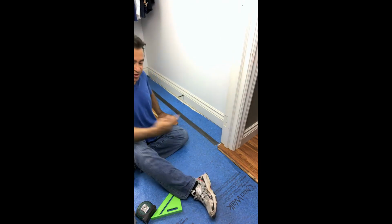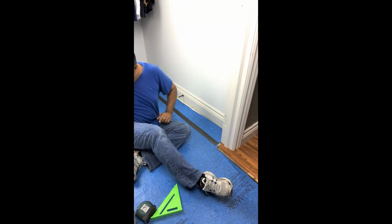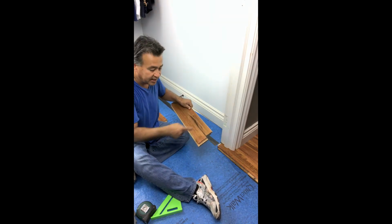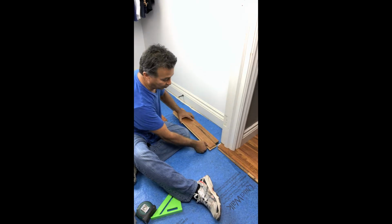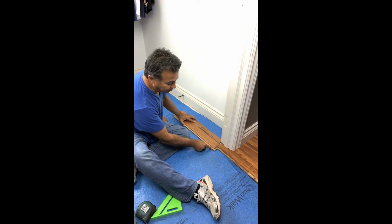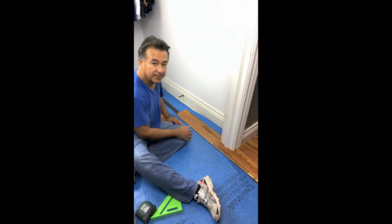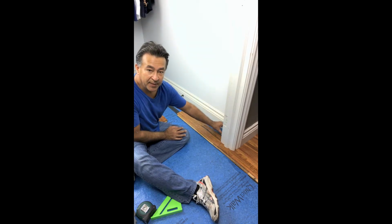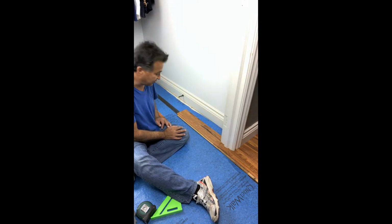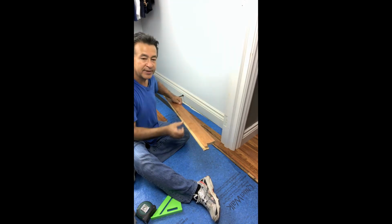Now, going backwards, we're going to have to go ahead and cut out the next piece, which I have right here that I've notched. It's going to go underneath this jamb. This has got to interlock with this, of course, and we're just going to slide it into place until I have an alignment right here. This is going to allow me to figure out what piece and the measurement of that piece to be ripped right along the back side of this base molding, which I've already done. This is the piece, and it's about 3 inches.